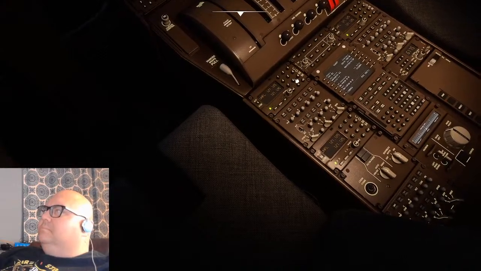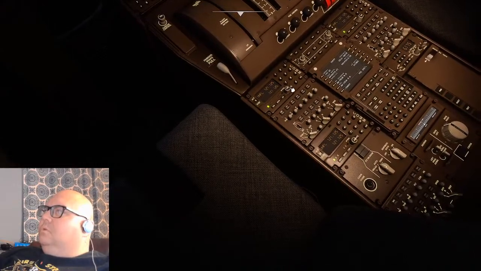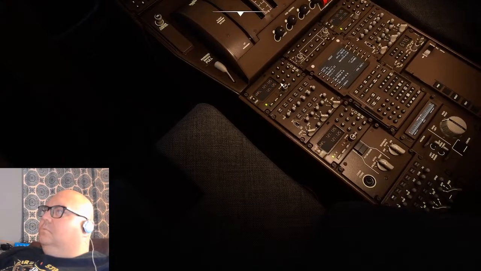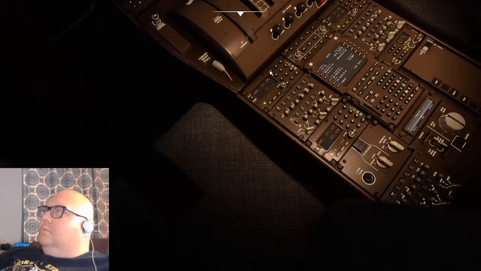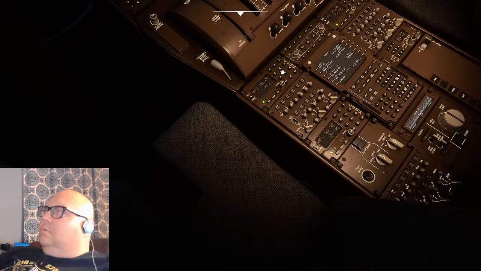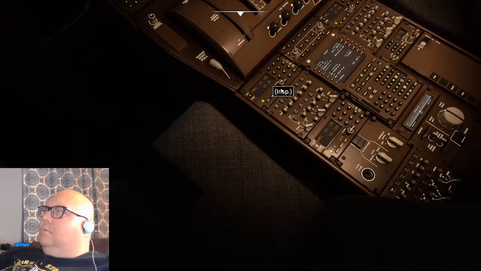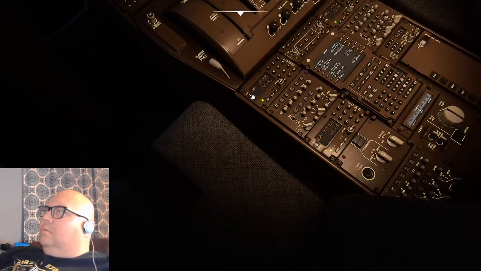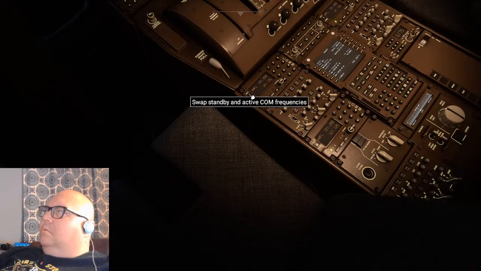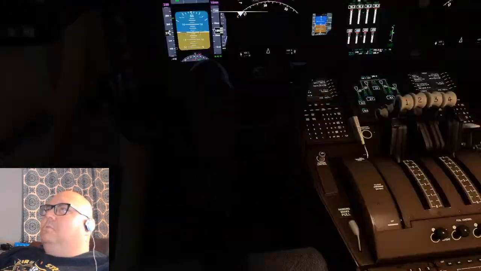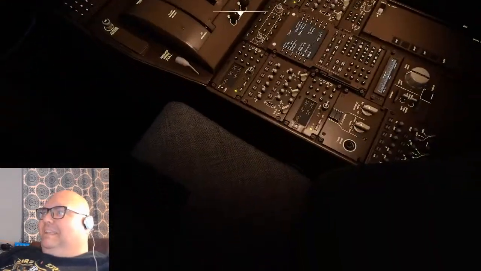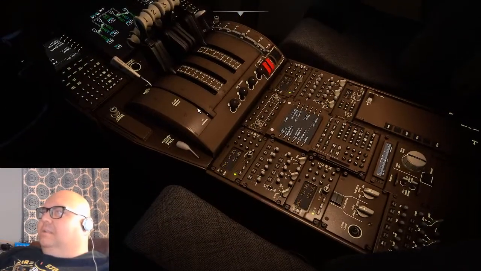What? 121.2. I don't know what the fuck I'm doing, boys. Going to 127.6, AA 372 for heavy.